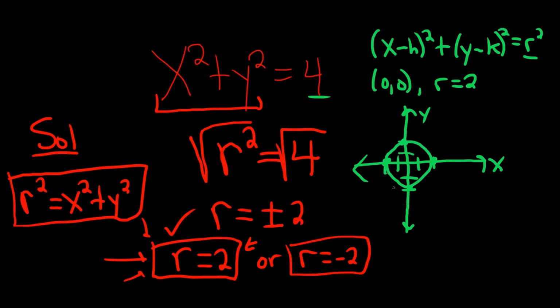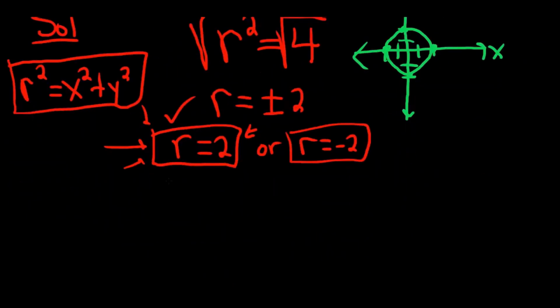Okay, so another way to graph this is to use the polar equation r equals 2. This is really cool, so let me just attempt to explain it. So r is 2. So theta can be anything, right? Remember, polar coordinates are given by (r, theta). So theta is missing from this equation, so theta can be anything.